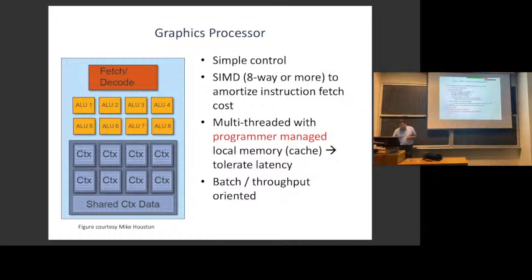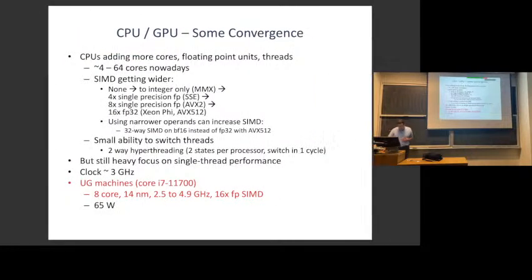Okay, so there's some differences between CPUs and GPUs, but they're both processors, but there's also some convergence. So CPUs have been adding more and more cores, more floating point units, and more threads, which is kind of moving them more towards throughput computing, right? That's not about generally getting a better answer for one particular C program. It's about getting a lot of data through. So depending on what processor you're talking about, you usually have about 4 to 64 cores. So 4 might be a low power laptop chip. 64 is like the biggest, heaviest, most expensive server chips.